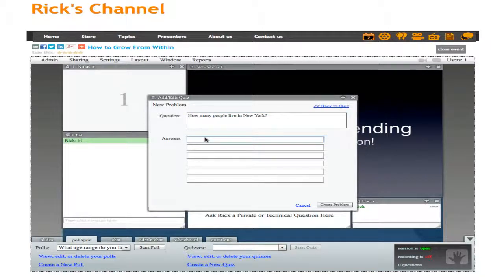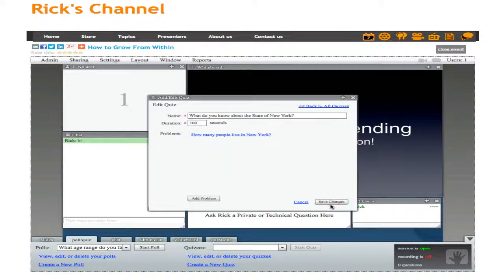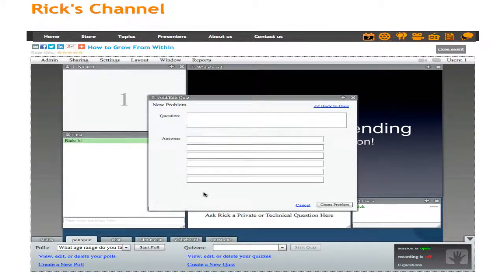Okay. 75 people, 1 to 2 million, more than 10 million. Okay, so we have 3 answers, and here we have the option to select the correct answer. So I'm going to assume that the right answer to this question is more than 10 million. I think that's a fair guesstimate. So we're going to go create that problem, and now we're going to add another problem.